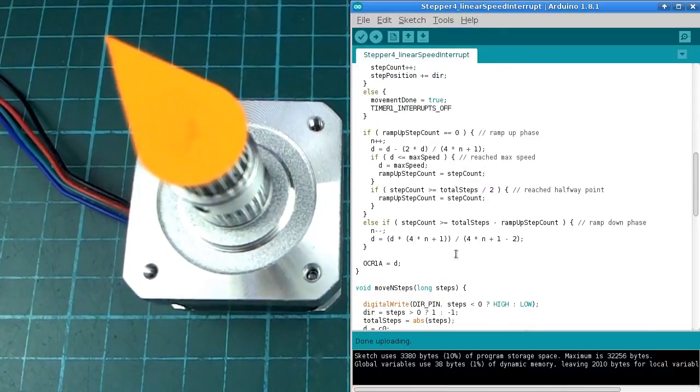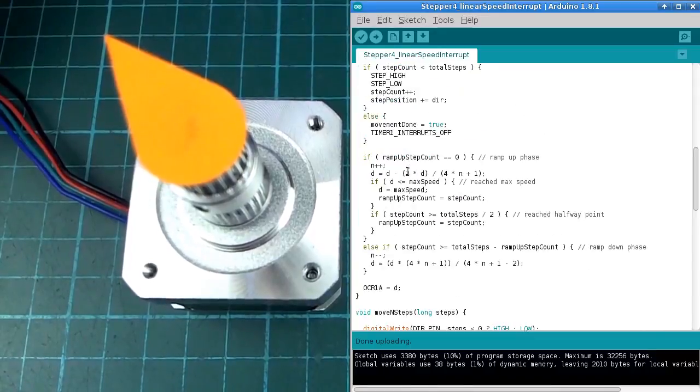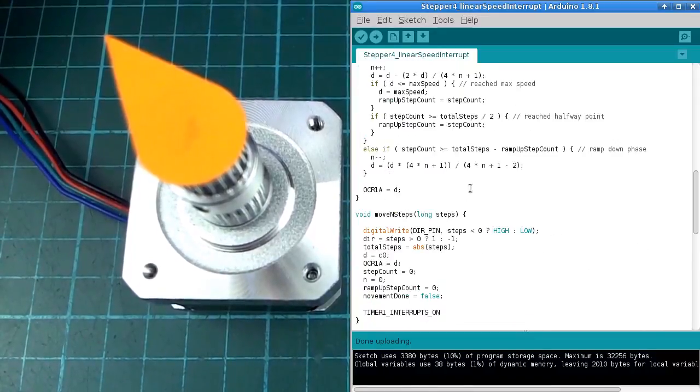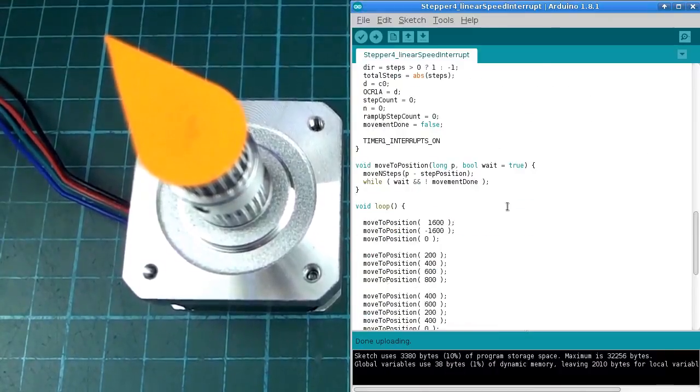So some of you may be thinking, what on earth was the point of all that complexity just to do basically what we were doing already before? Well, the advantage of doing something in an interrupt routine like that is that it lets the main part of the program continue doing something else while the stepper is turning.